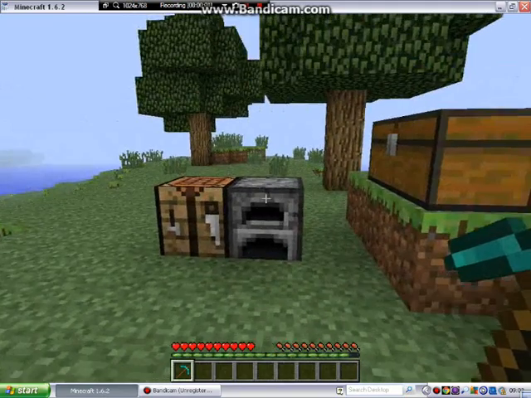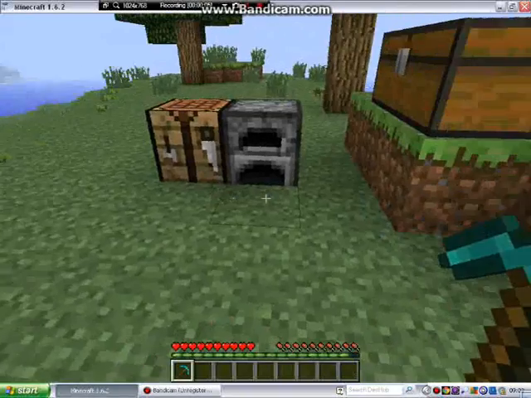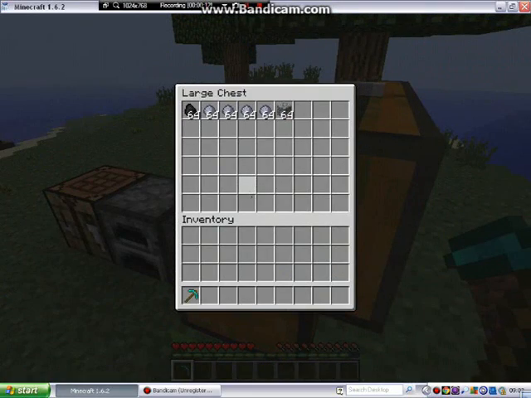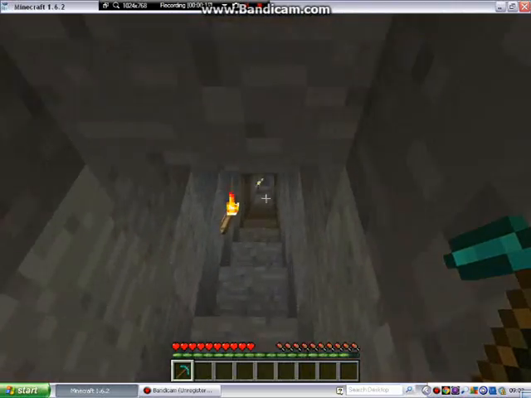This time, in this video, I'm going to show you how to use clay to make bricks. First of all, to get to use clay, you will need coal. I've already got the coal I need, but just to show you what it looks like underground, this is my mine.